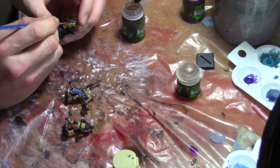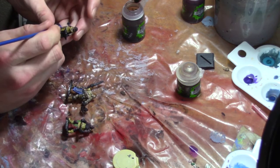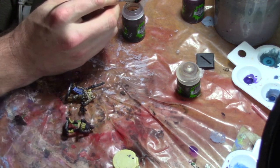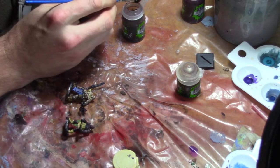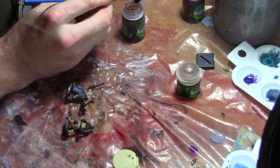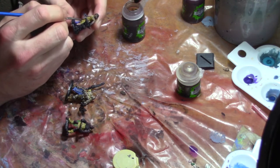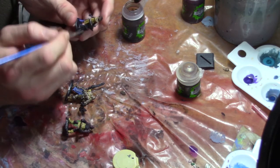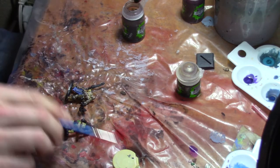And as I do this, you'll see that brown and that yellow come together to make this look very much like realistic leather. Now, at this point, I need to tell you that, yes, your figures are going to look like crap. Believe it or not, that is by design. As you go through and do this, you're going to be touching up and covering. That's why I started with the skin. That's the lowest point in the model.